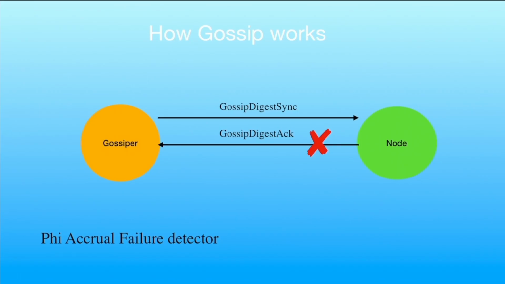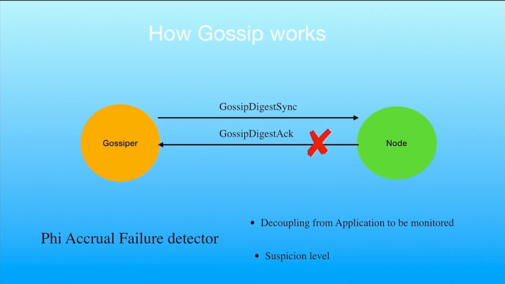This algorithm requires that the gossiper and the node must be separate entities. So the thing that is being monitored will be different from the thing that is monitoring it. And the other thing is that the response of the gossiper will not be a boolean. It will be a number which tells the suspicion level of the gossiper.